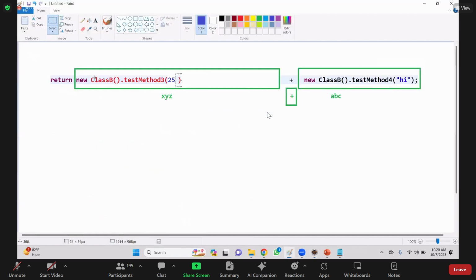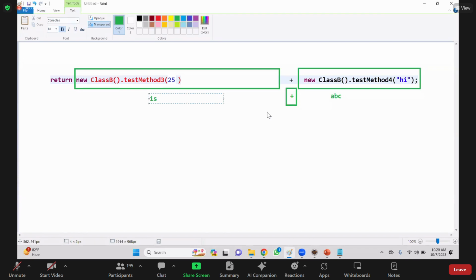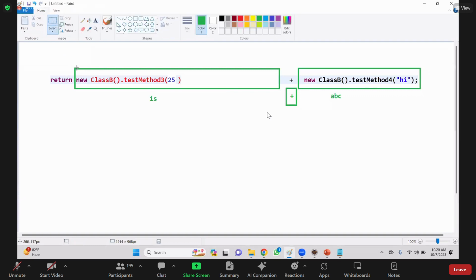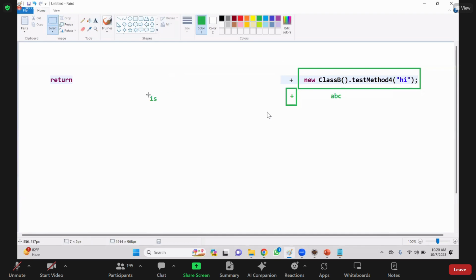So what do I need to write? Tell me, what test method 3 is returning: is. Let me remove this entire thing and only have return is.